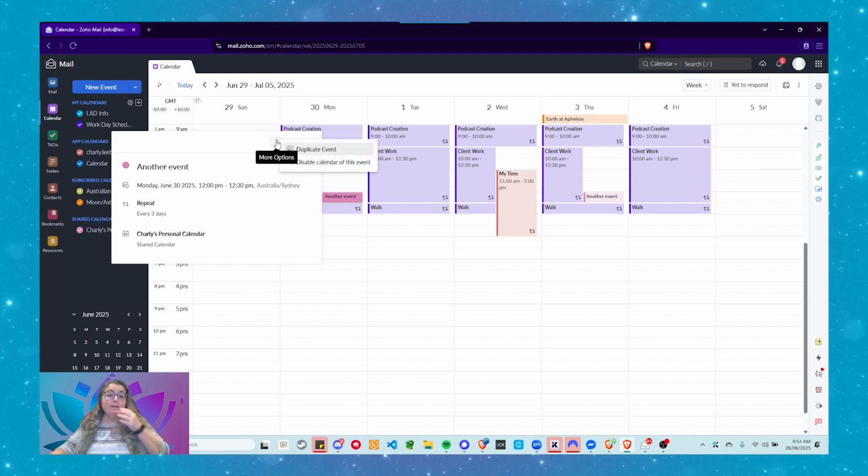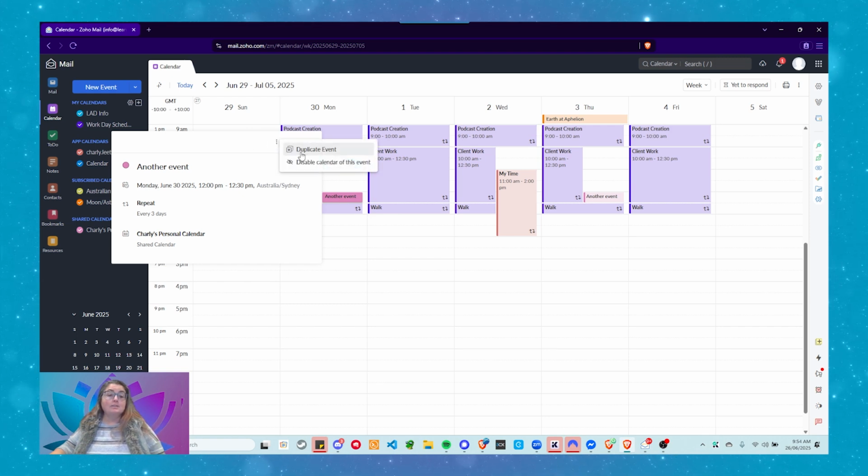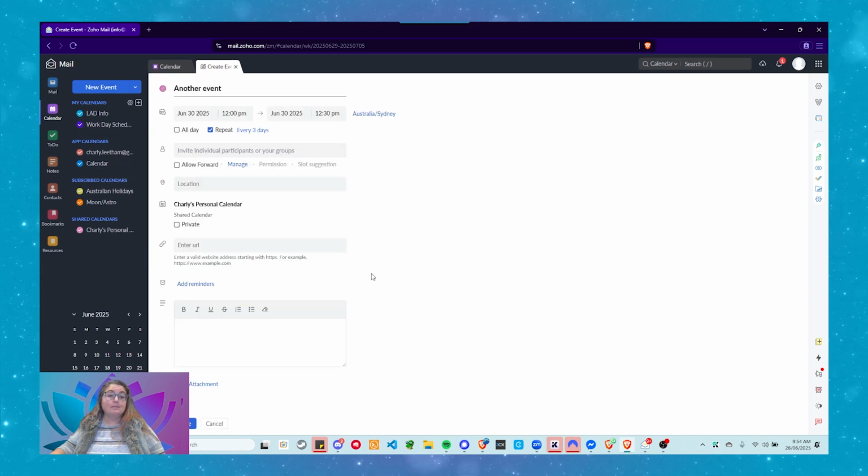What I can do, I can duplicate the event. I can't duplicate it into Charly's calendar. I don't think I can duplicate it into Charly's calendar. Let's have a look. So this says duplicate it on Charly's personal calendar.